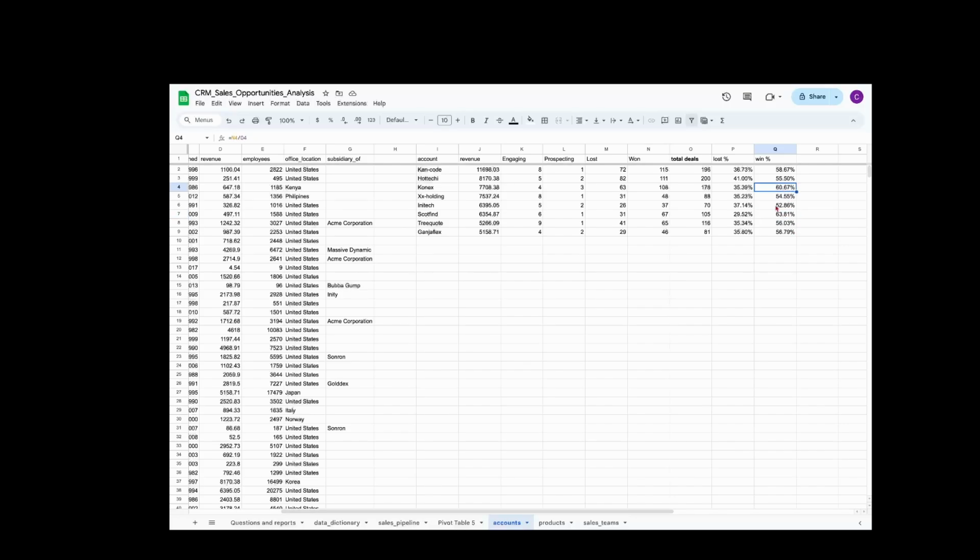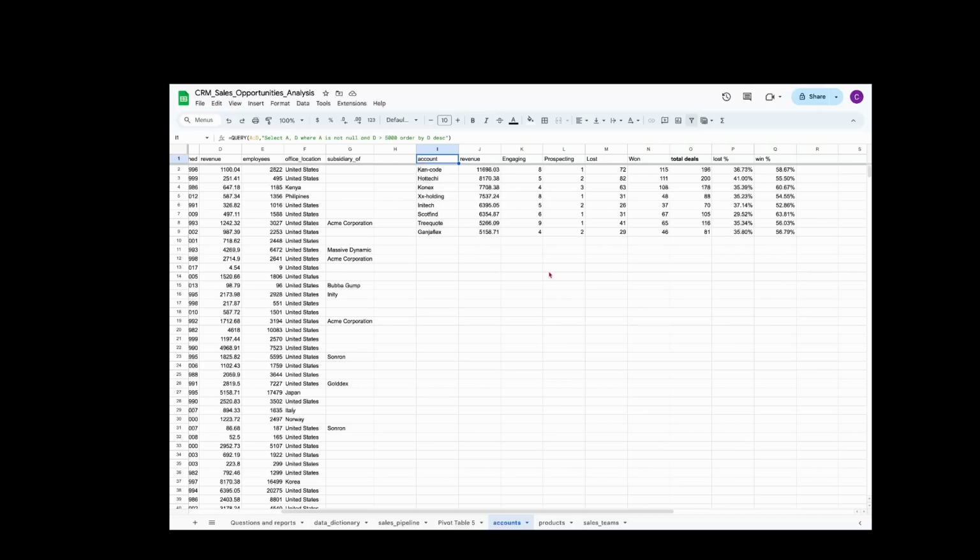Basically, this is a way of identifying which clients you can pursue further for more deals, right? There are prospecting deals in the pipeline, and there are engaging deals as well. We can push forward really well, and there's a high chance that we might be able to win that deal, given how we've won most of the deals in the past. That's something that we can analyze further down the line. And these are for the top 10 clients. We can do something similar for our lower end clients as well and see the trend there. And if there are higher winning rates, we can pursue further.